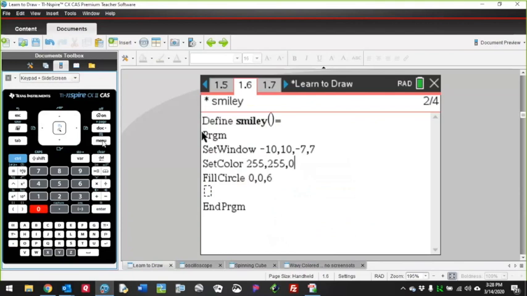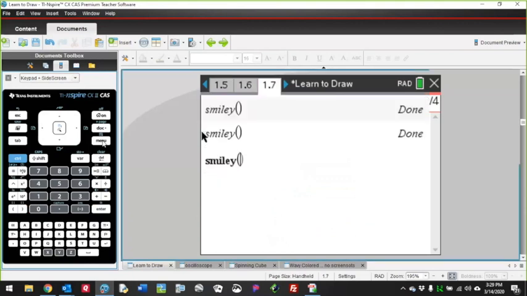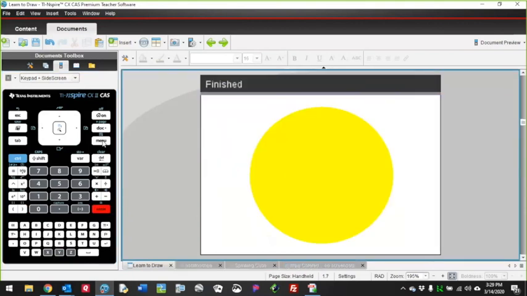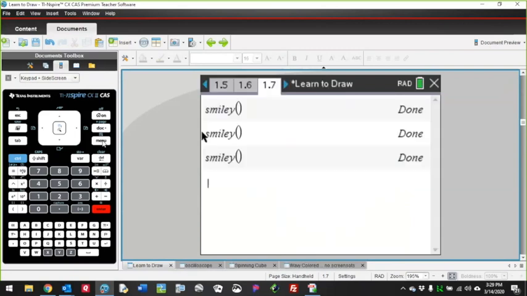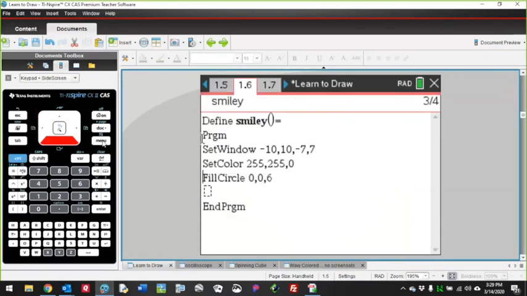That means red and green. Why do red and green make yellow is a job for the physicists. But it works. If I press Control R and enter, I now have the yellow circle. Escape, and back to the program. Control left. Now we have to make the eyes.